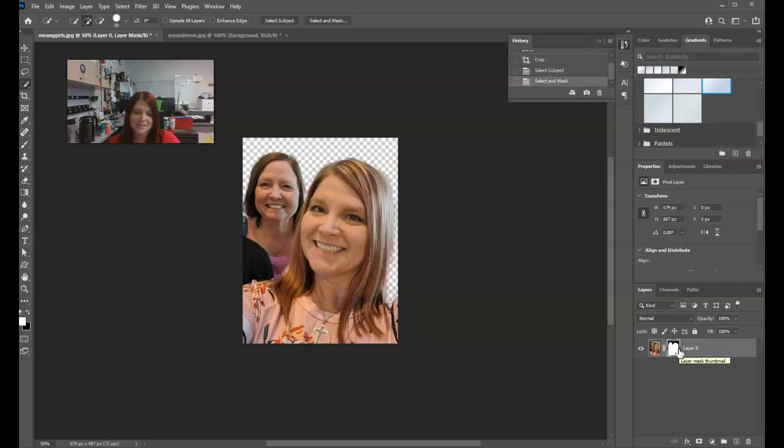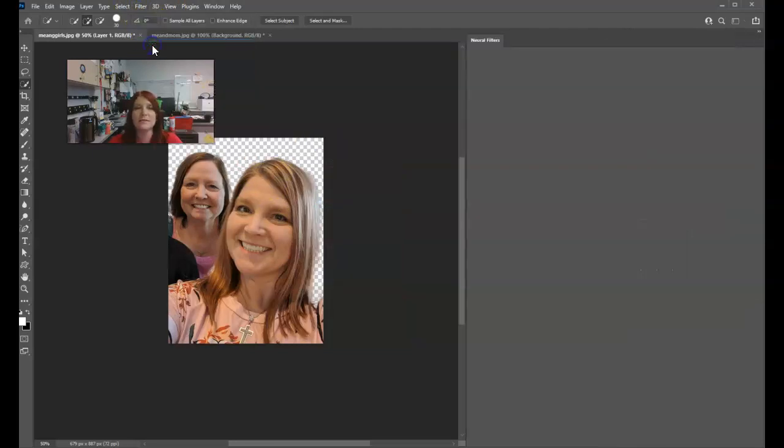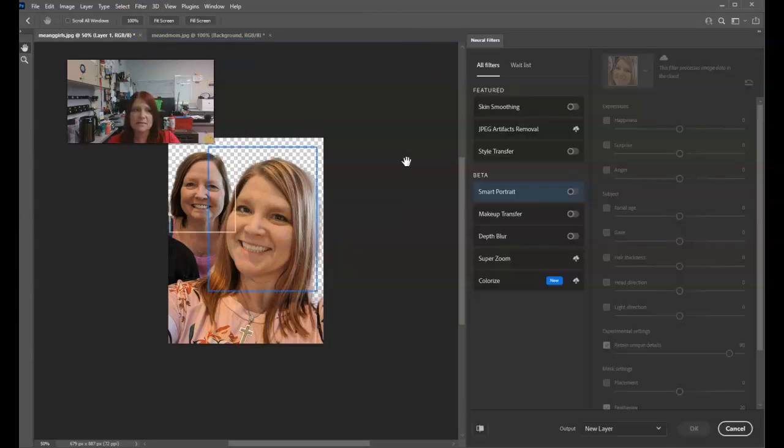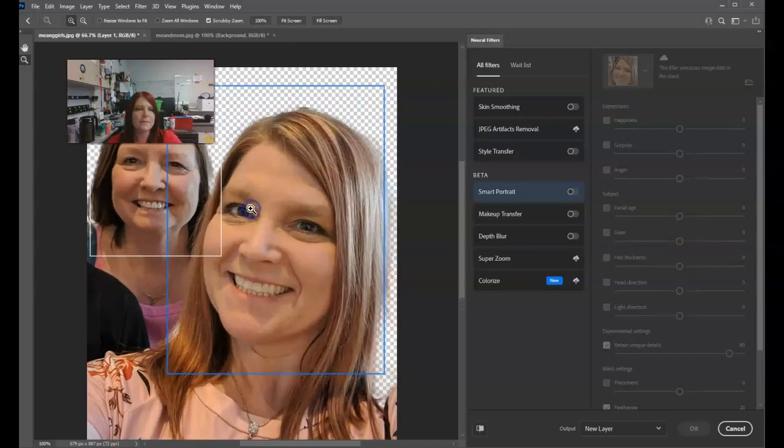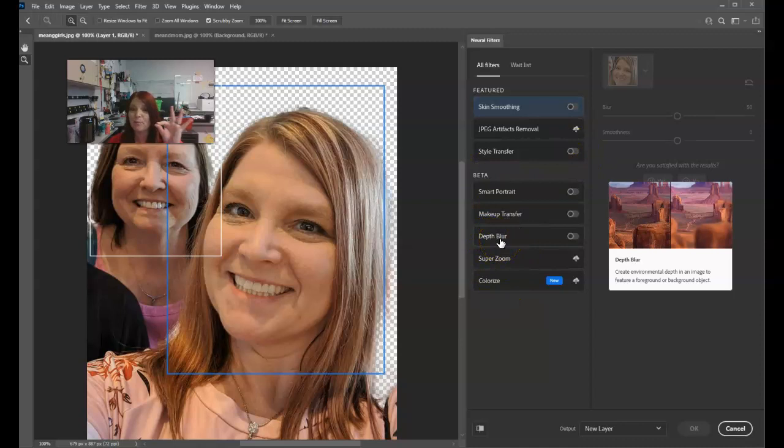They do have these things called neural filters. I have not been super impressed by neural filters yet, but I'm sure they'll get better. Under the filter menu, it's neural filters. If you have faces, it automatically detects faces. They're kind of very heavy in the face area, these neural filters. So for instance, if I'm right here on me, and I'm not really zoomed up, so let's zoom up a bit. I have to choose my person, and then I have to choose which ones to turn on. Now there are several that are in beta, and I will tell you the depth blur in beta, pretty good.